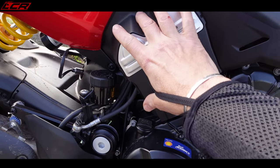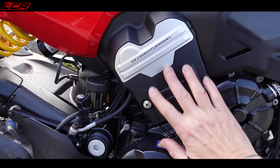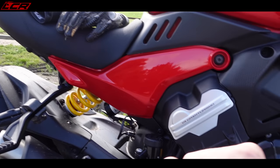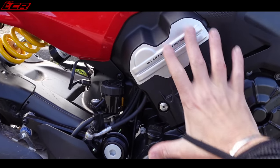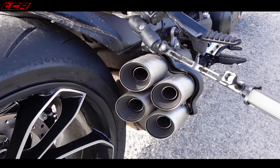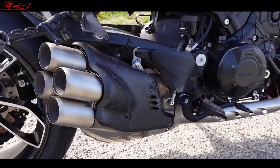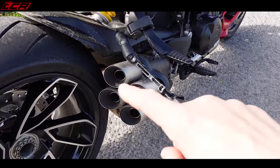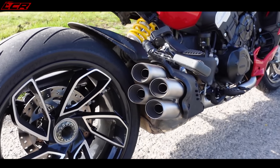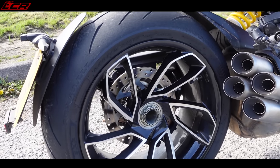One thing I've noticed is this piece here is actually plastic — a cover over the rear cylinders — and I've not noticed any heat. This engine is renowned for running a little hot, but they've enclosed the rear cylinders in plastic and I think they've reduced the heat soak significantly. The seat isn't getting hot, which can happen on a Streetfighter or Panigale. One of the biggest design features of this bike is the big quad exit exhaust tail box — it's a big massive collector unit, but I really like this quad exit exhaust system. It's a little bit 1990s minigun.